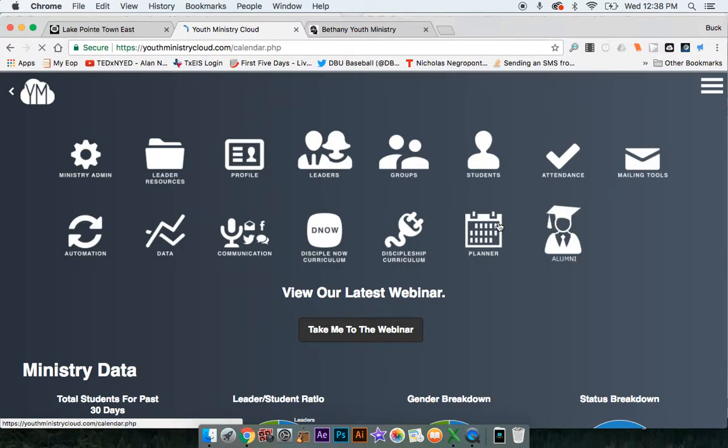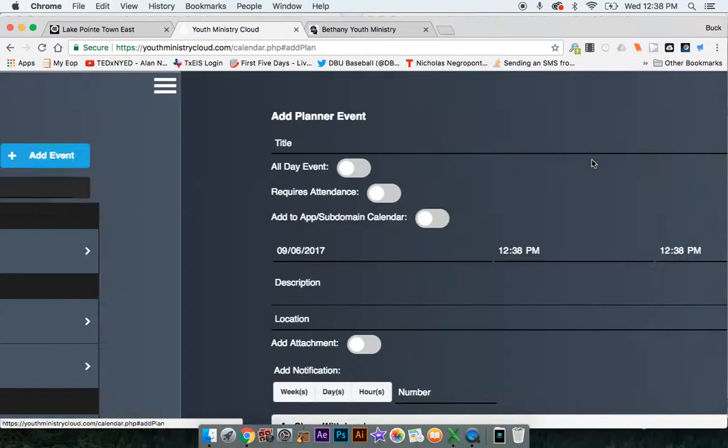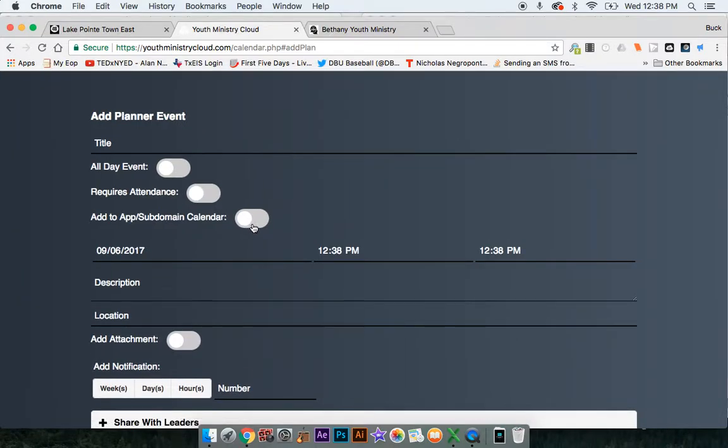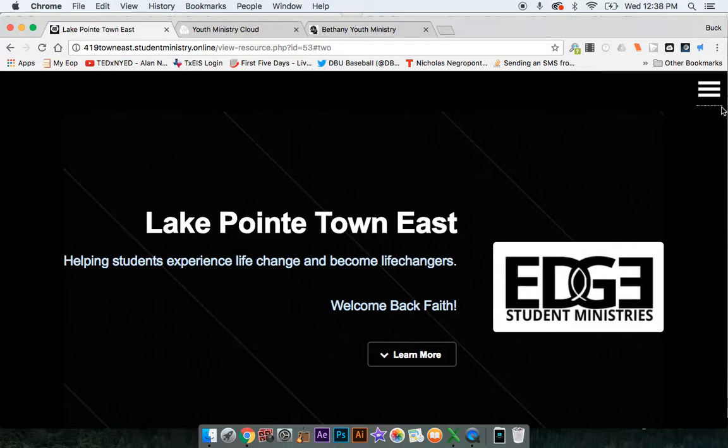So you've got your planner. You're going to notice a new feature now when you add an event. You can also add to the subdomain, app subdomain, and calendar. Now this is, once again, you've purchased the cloud and we've got all that set up for you. And here's what that does. When you switch that on and then turn the event, everything creates just like it has before and just like you're used to. But there's one extra little thing now.